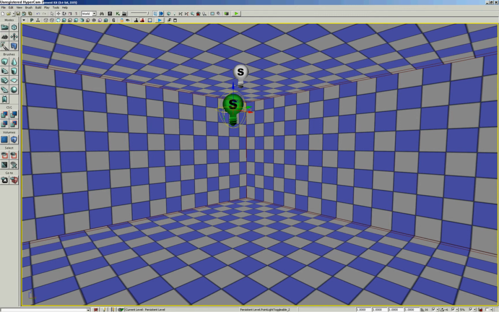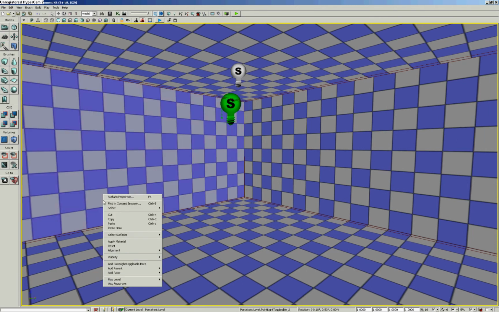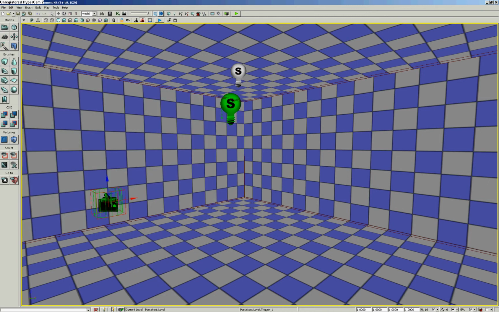To change this light, we need a trigger in the world. Let's go ahead and right-click on the wall, and go to Add Actor, and select Add Trigger. Trigger is commonly used, and that's why it's built into that Quick Start menu. I'm going to drag it out from the wall a little bit with the green arrow.